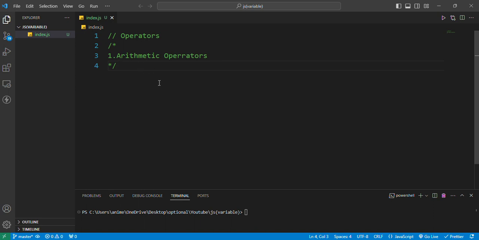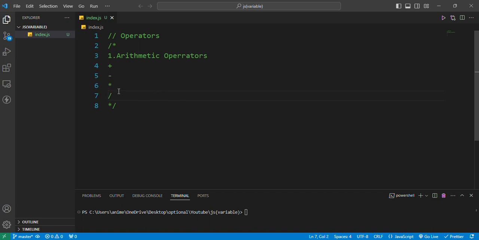Arithmetic operators let us work with mathematical things: addition, subtraction, multiplication, and division.